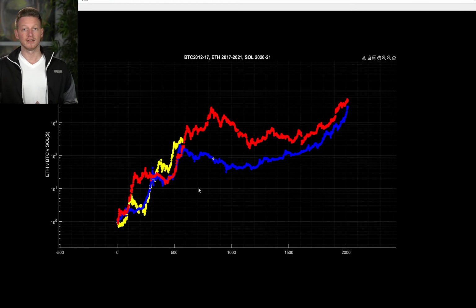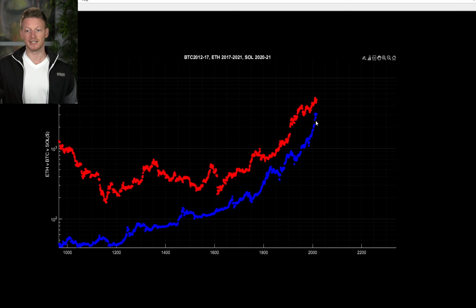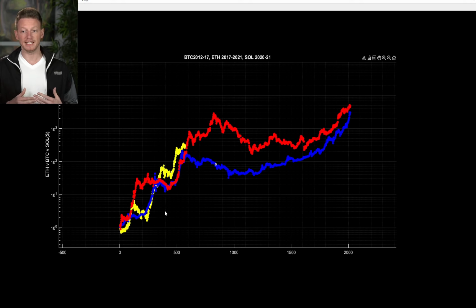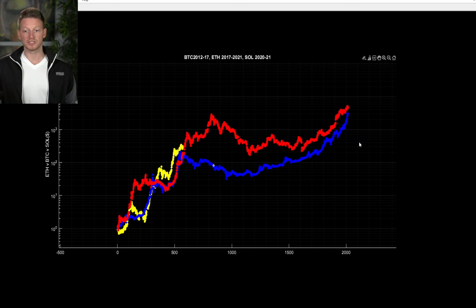Okay, so this is now Solana 2020 and 2021, so ending in 2021, whereas we have Ethereum from 2015 up until current day, so present time. And again, look at how remarkably similar these chart patterns are. Bitcoin from 2012 until 2018. And you can see that essentially Bitcoin and Ethereum have made nearly an identical move over the course of an entirely separate market cycle. So these two assets have been tracking along one another almost to a point.